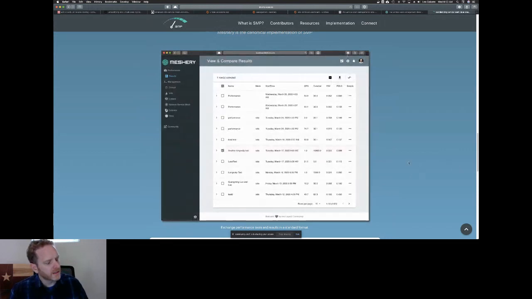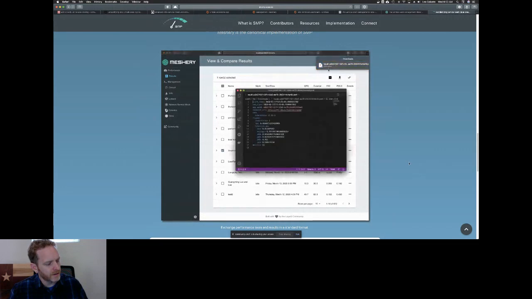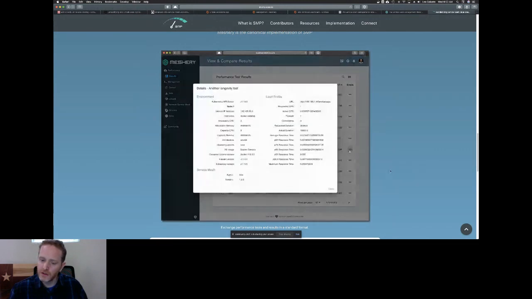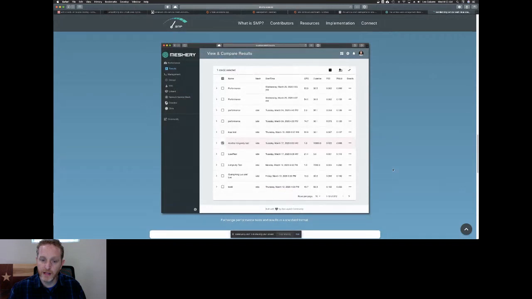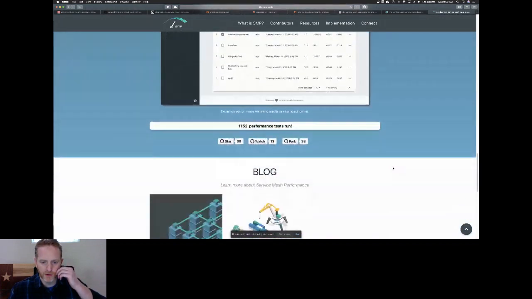If I were to guess, HashiCorp has been probably the longest ongoing supporter of this effort. So my guess would be that Consul would be maybe the next, or that we would see Consul as maybe the one next to implement.